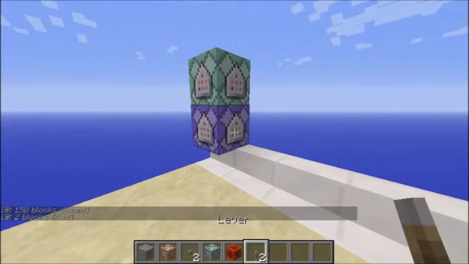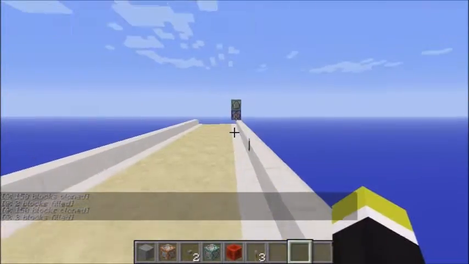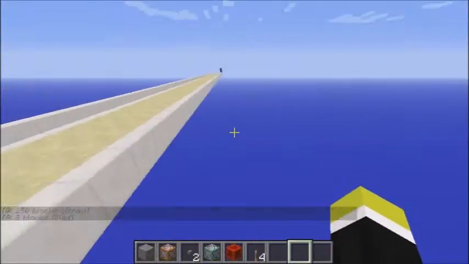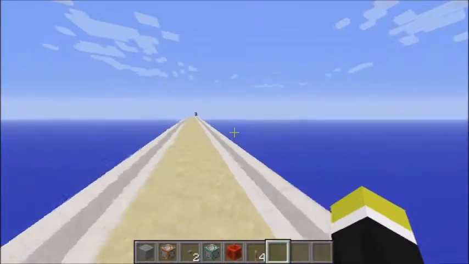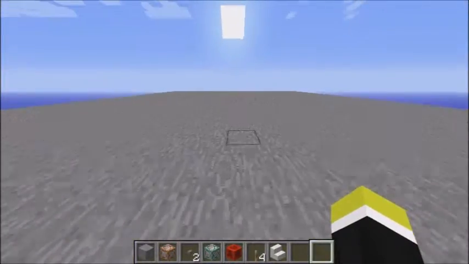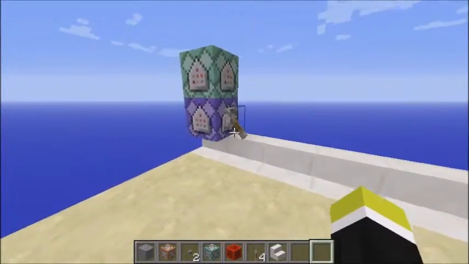So we'll just use, I don't know. Yeah, that'll work. So now we've got this long pathway, and we've got plenty of room to work on separate fancy command block contraptions. And I'll tidy this all up off camera, because that's not fun. That's not what you came here to see, building. But we have all of this built in a fraction of the time as normally building it.